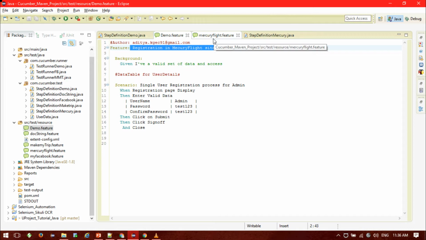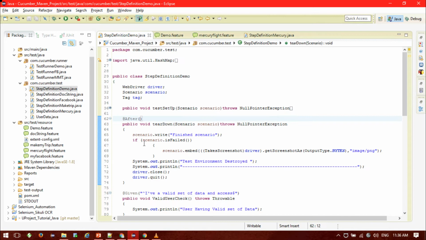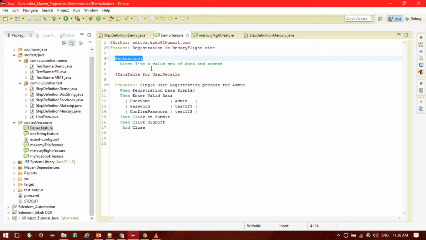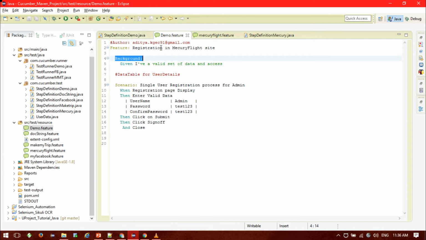Okay, but if you have several feature files, you need to mention a different background, right? So then there is no point of using the background and implementing the same background code for different features. So rather we will use only a single before and after hooks, and we will mention all the details of the feature file in those hooks itself. So we don't have to create different backgrounds for different feature files. That's another point. So we won't be using the background options.